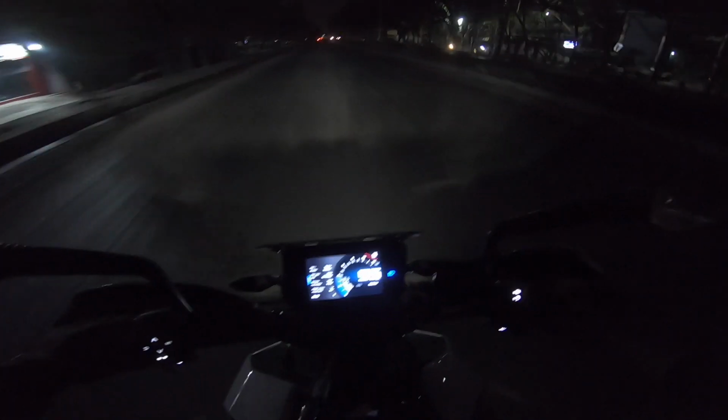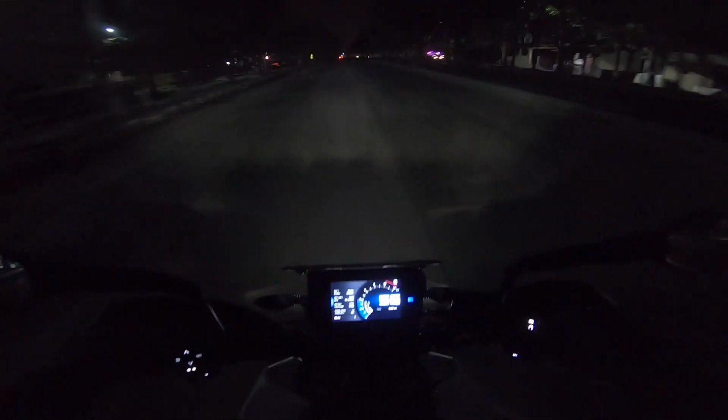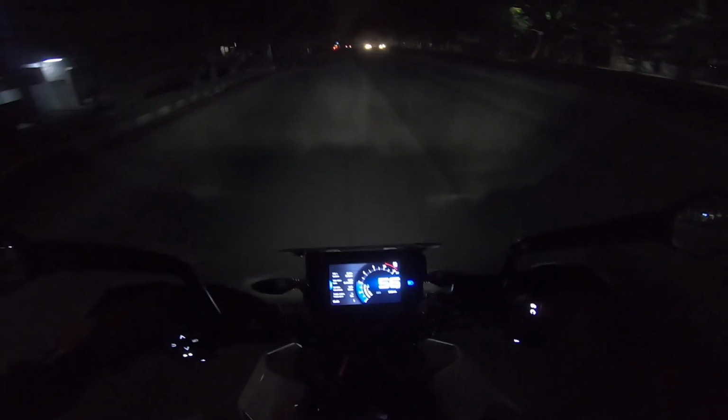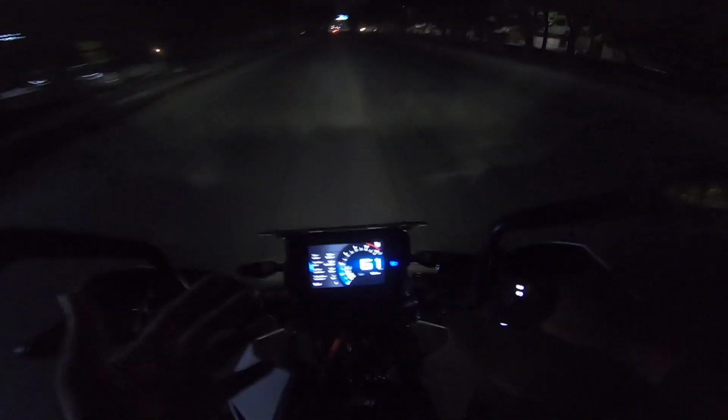The second thing that I don't like about this is it's lost the raw power which the previous Duke had. This is much more refined, and it's more of a subtle engine compared to the previous model. As a personal preference, I enjoyed riding that bike more than this.